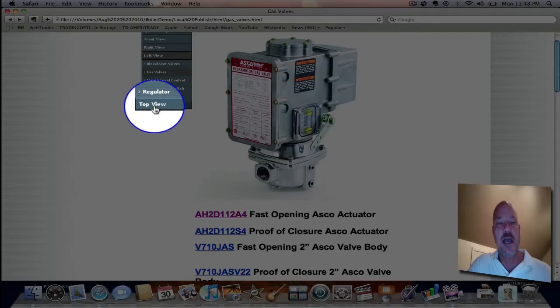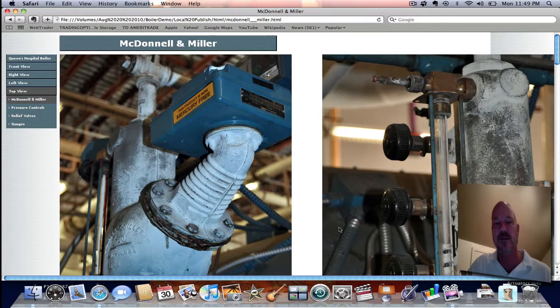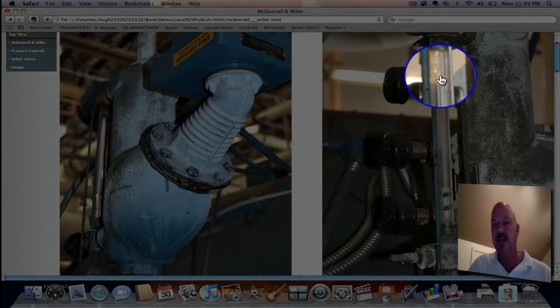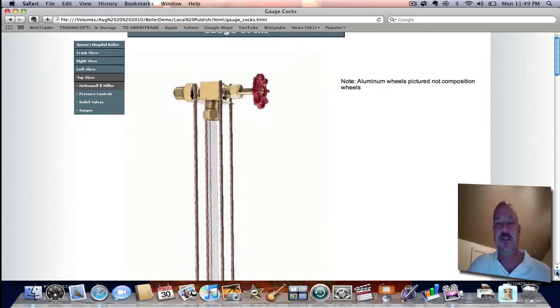Let's take a look at the top view of the boiler now. On the top view of the boiler, you'll see we have our tree with our different pressure switches and my McDonald Miller low water cutoff. Again, I can either click on the items here, or I can just click on the device itself. And so now you can see we've got our McDonald Miller low water cutoff. And over here, you'll see we even have our sight glass right here. This is an item that a lot of times breaks down, and getting the right part numbers can be a bit tricky. But if I double click on it, you'll notice that here's a picture of the sight glass.